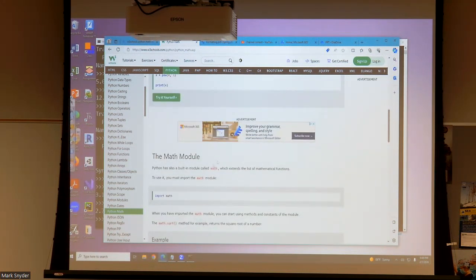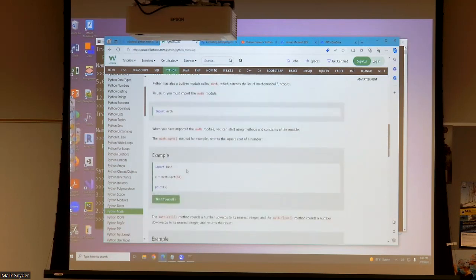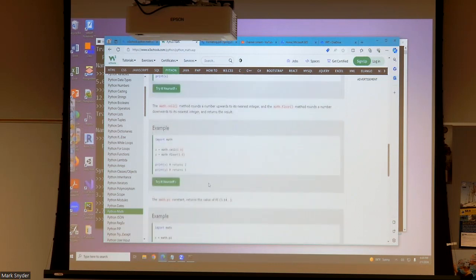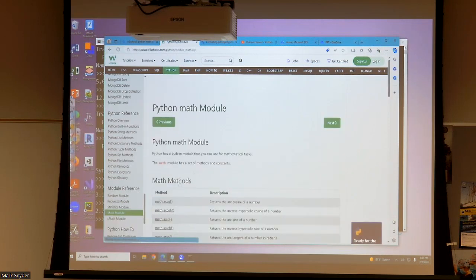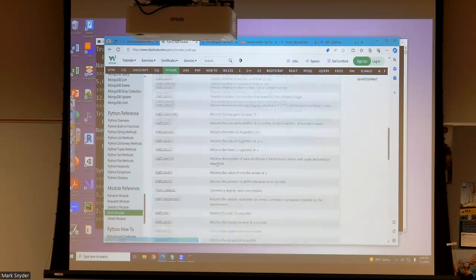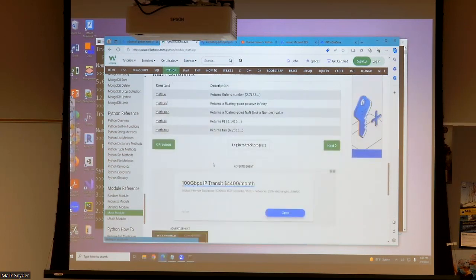There's a math that has a bunch of, yeah, I want this. I want the, see, they list this one, but I wanted a list of all the others. Math module reference. Oh, here we are. So that lists all the functions that you've got, but here it is. Math.inf, math.nan, and then math.tau.